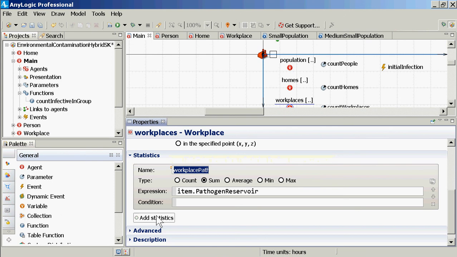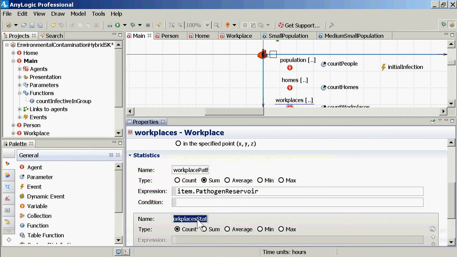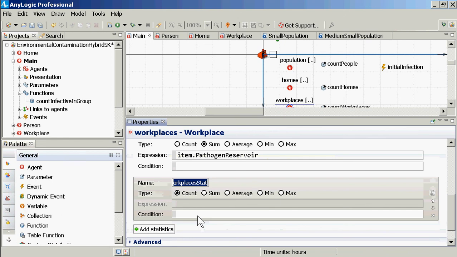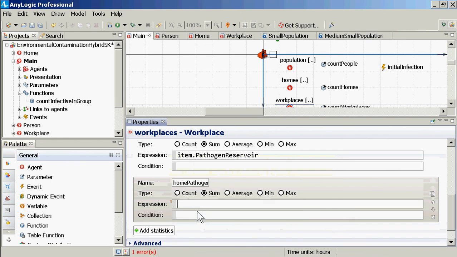home pathogens. What, ladies and gentlemen, should I put here? If I want to sum up the pathogens across homes, do I take a min, a max, a sum, and what do I put for the expression? Okay, yeah, let's go to homes.